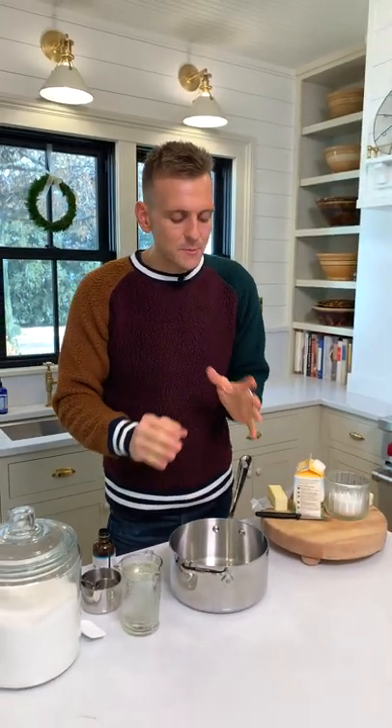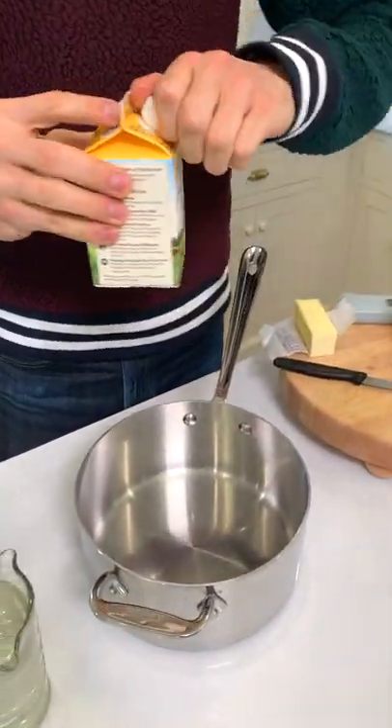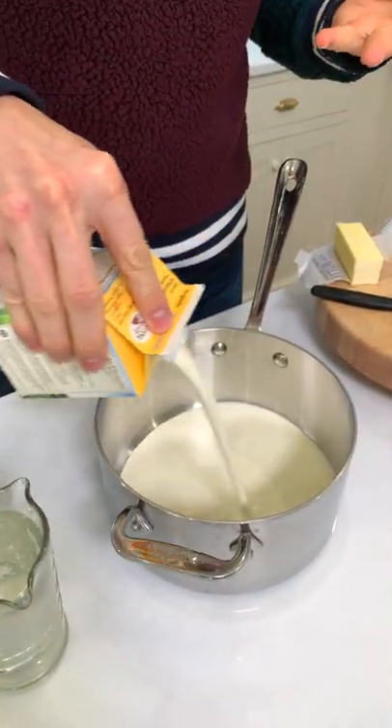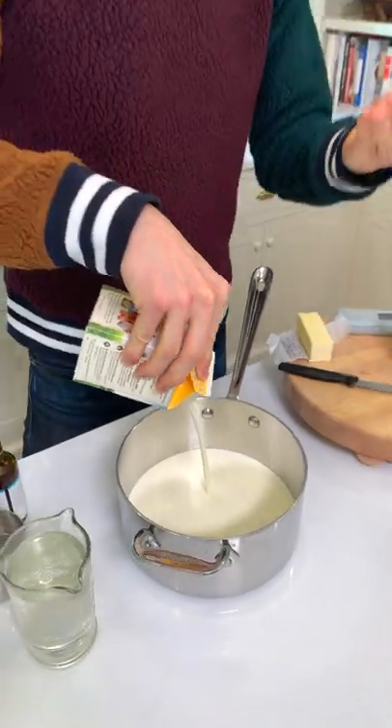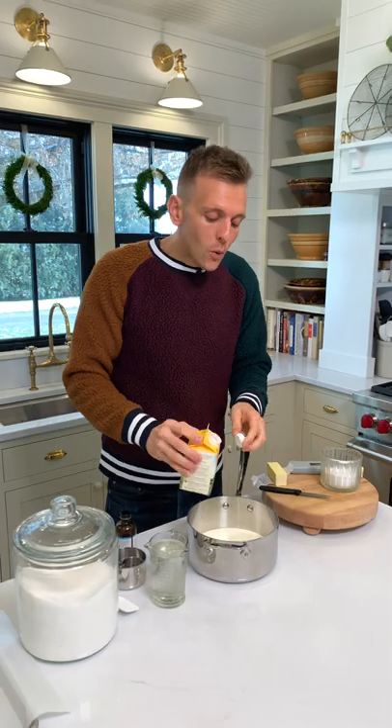They're super easy. It's kind of like candy making in general — some simple ingredients. You just have to watch the temperature on the stove, but everything else is pretty carefree. I always say a heavy bottom kettle because they heat up evenly and disperse the heat evenly, so you don't get hot spots and things don't burn or stick as quickly. In my kettle, I'm going to put some heavy cream. Unlike other sugar candies that become more of a hard crack like a brittle or a toffee, this is a softer caramel, kind of chewy, so you want the cream in it.